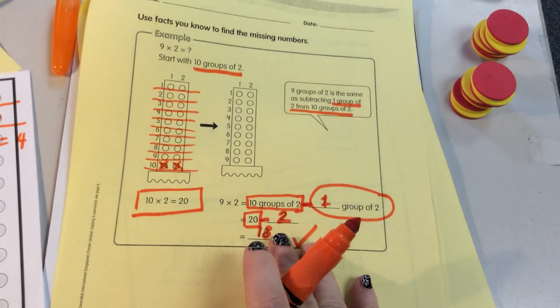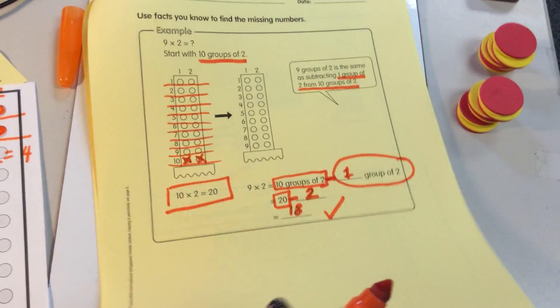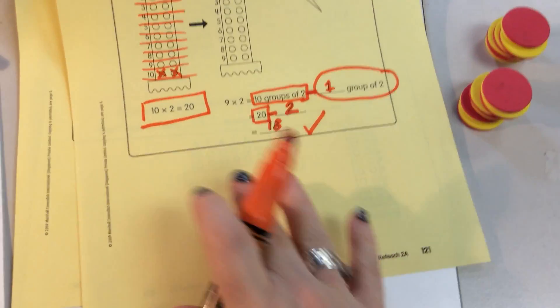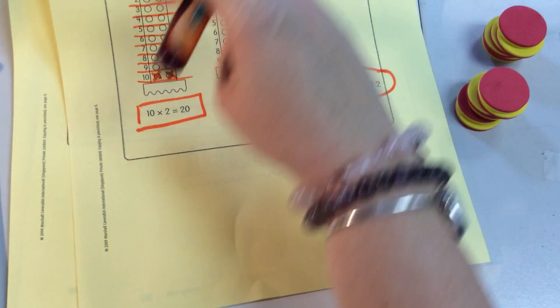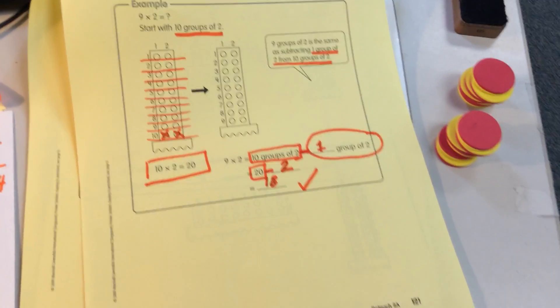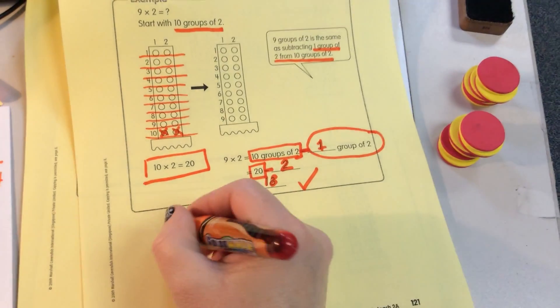This is the only example you have in this homework. There isn't another one like it. On this other side. We don't see another one similar. On the back side of the homework. So what I'd like for you to do. Let's just have one more. I don't know why. They just gave us the example. And didn't give us another one to practice with.